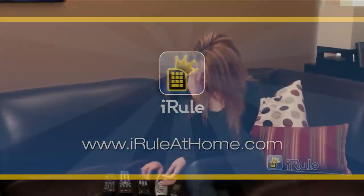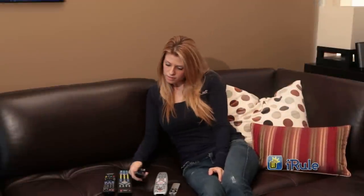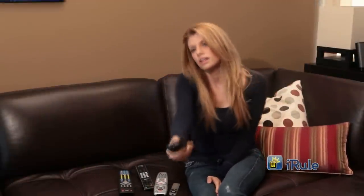A different remote for everything in the house. The TV, surround sound, cable box, DVD player. But now I can control it all from my phone. Push a button to turn on the TV and cable box without searching the remote and adjusting the settings every time. All these remotes were such a pain.